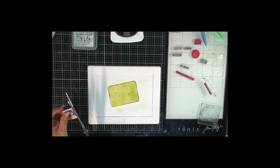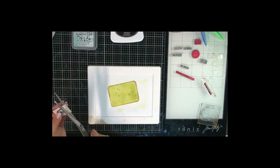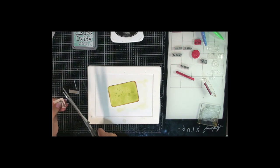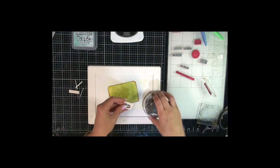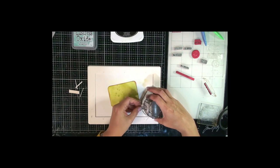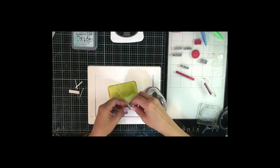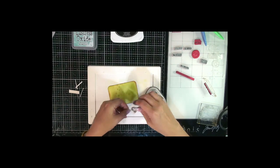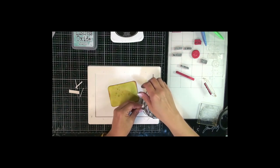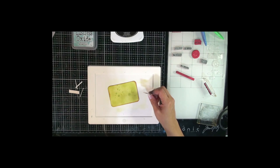Oops, I guess I better keep this to trim this out. This kind of looks like it's a Polaroid. I'm not going to keep that bottom. I'm going to take that right off. Yeah, maybe printing these on photo paper would have been a better look, but that's fine. There's always next time, because I know I'm definitely going to be making a lot more of these. There you go. It's so tiny. Got barely any paper to hang on to. There we go. And then let's back this as well.